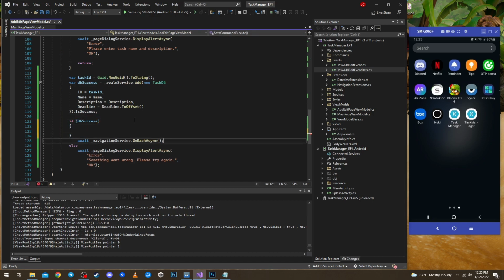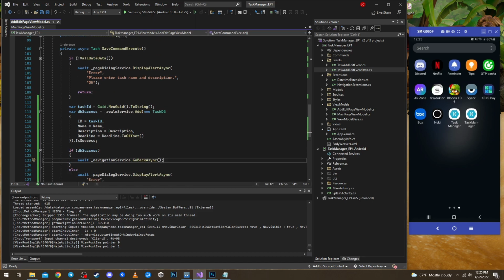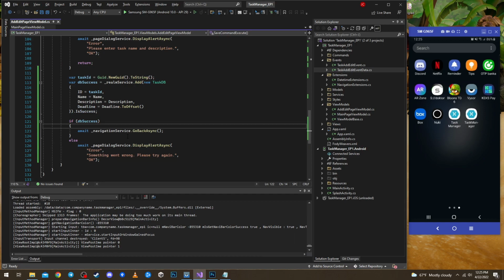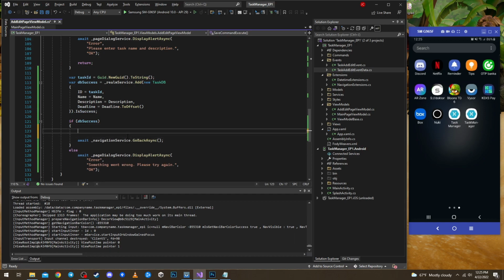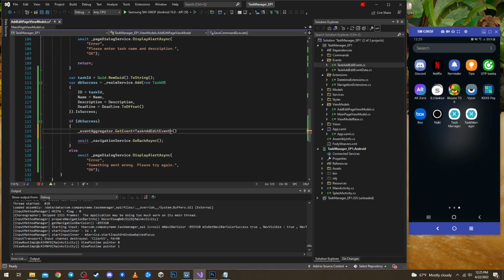Well, here if our DB operation is successful, we want to publish the event. So event aggregator get event, we type out our event type, which is task edit event.